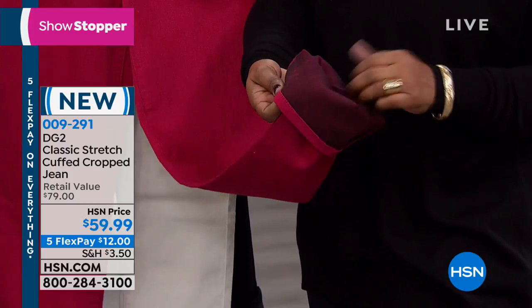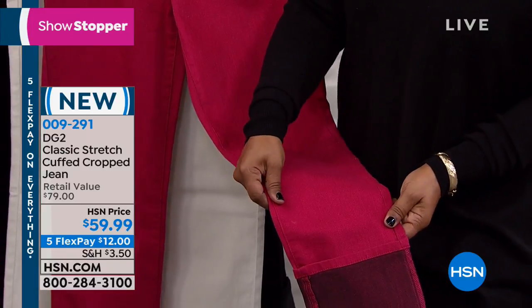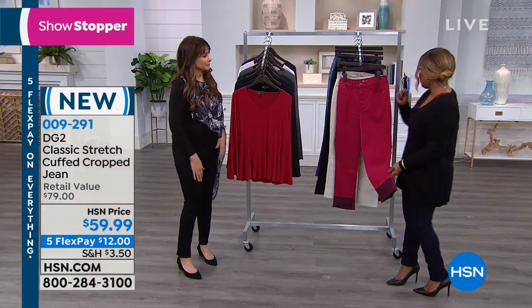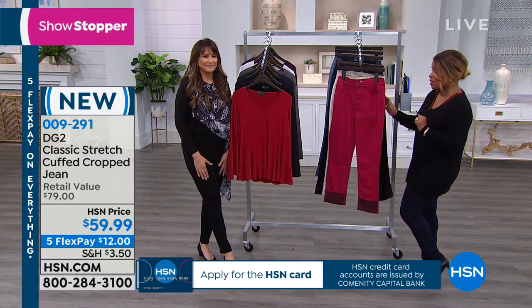And if you wanted to wear sneakers, perfect. There's so many great designer sneakers these days. Or if you want to wear that on top of a pump, of course, but also the little booties. Of course, that's a really nice way to wear it right now. We've got to take care of some business going through the colors, talking about sizing, and then we're going to go quickly to our phone lines because Shirley is standing by.